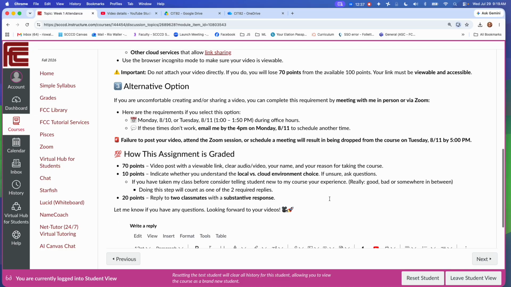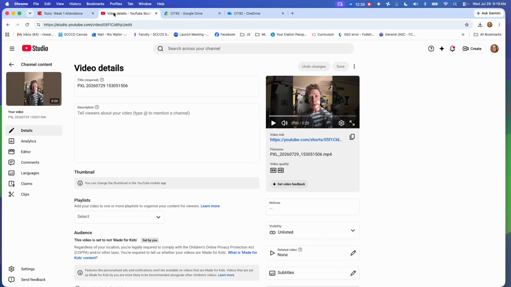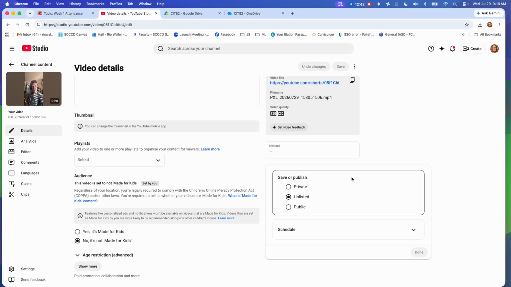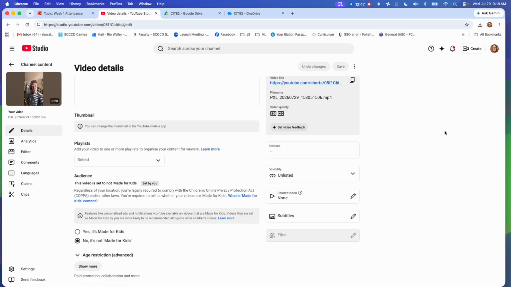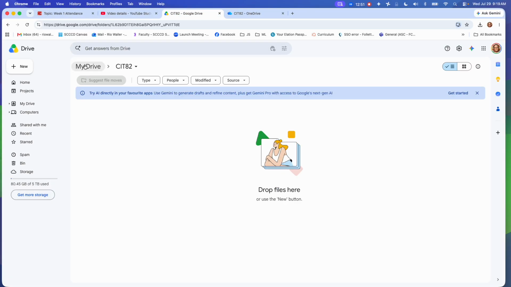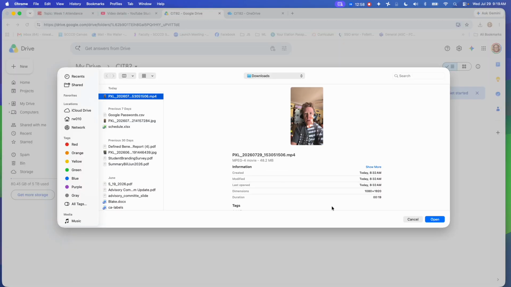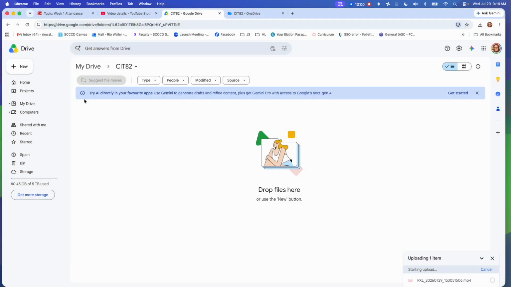Because if you miss a step, as an example, and you make the visibility something different, like you can actually make it private. If you made it private, I wouldn't be able to see it, or anyone else. As an example, on Drive, there's a similar thing. I think I can just do new file upload. I could go to that same file just to give you those examples.